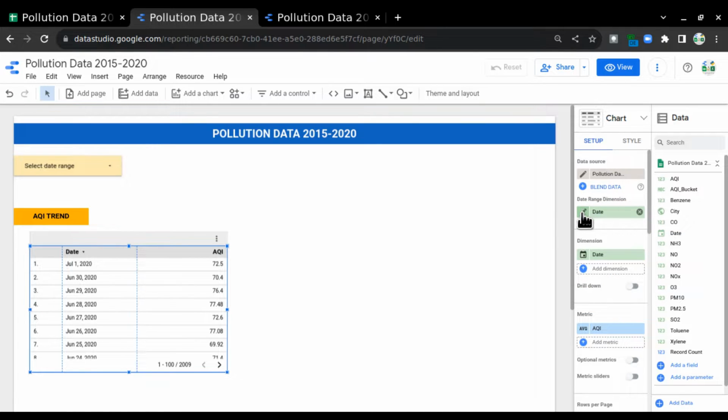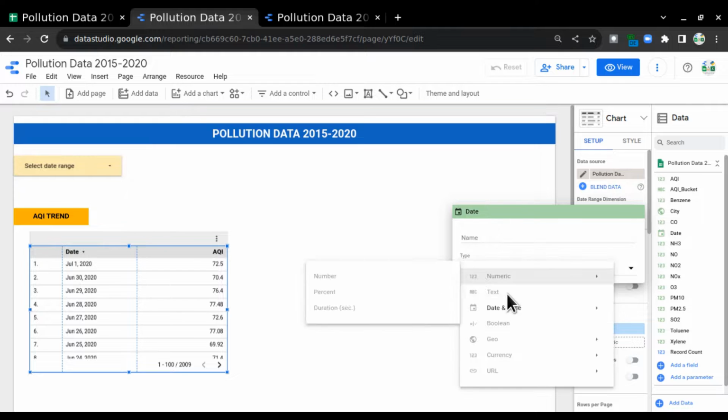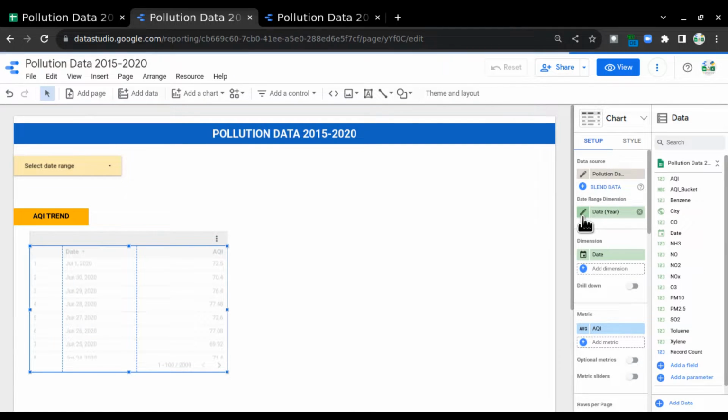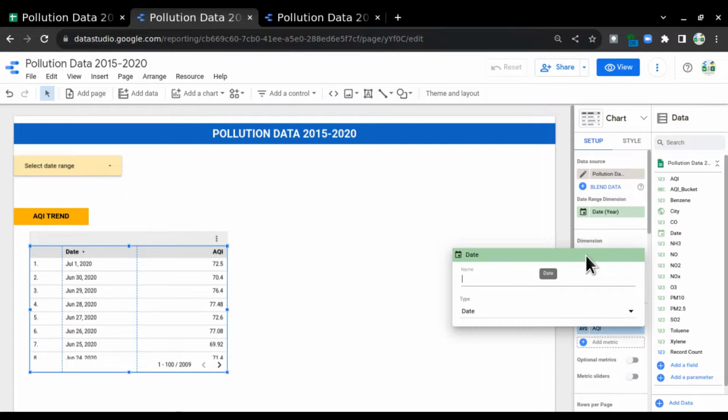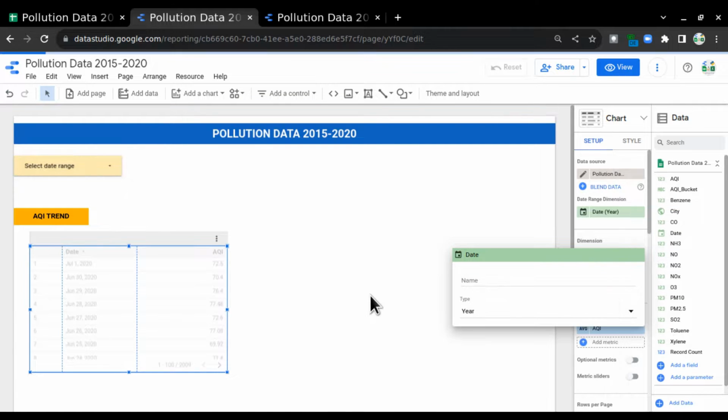I'll go to this edit button, go to type, click on this, go to date and time, and convert to year. The first step is done. Now the second step, the dimension one: again go to this section, click on type, date and time, and then click on year.